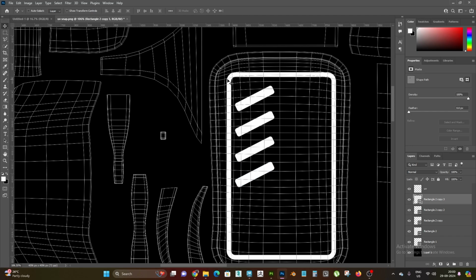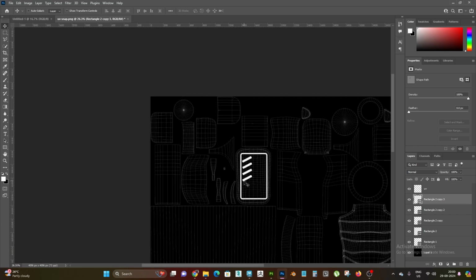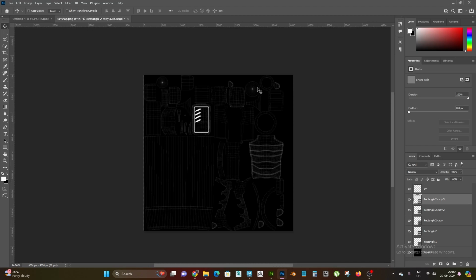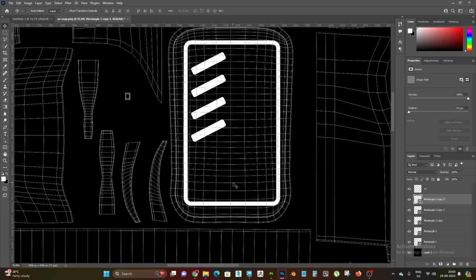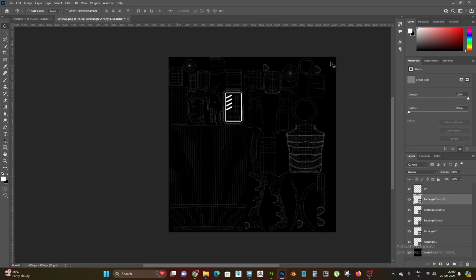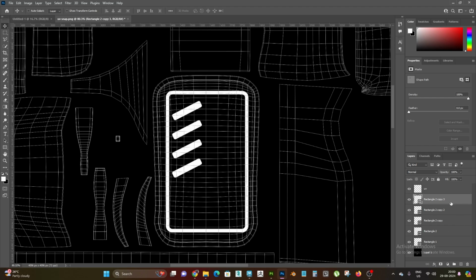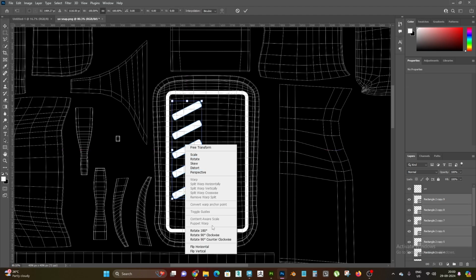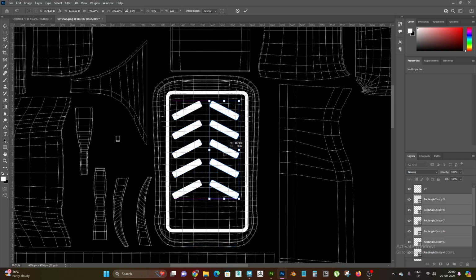Okay, so the white part will be the one which is going to be stroked out or stroked in when we are going to do that in Substance Painter, and the whole black part will not be seen, only the white part will be seen. Okay, so overall we are going to make a mask. We can call this mask as well. So in this way, like we are going to make, so I am just showing you some examples of how we can make that.